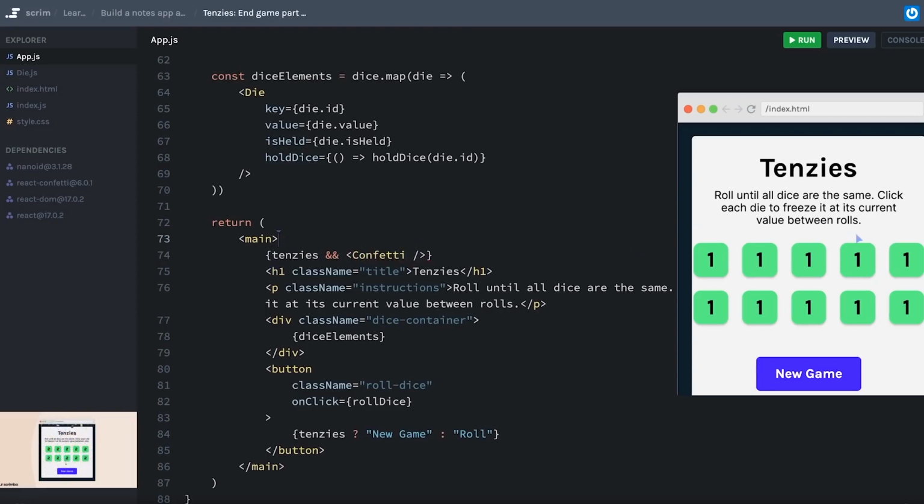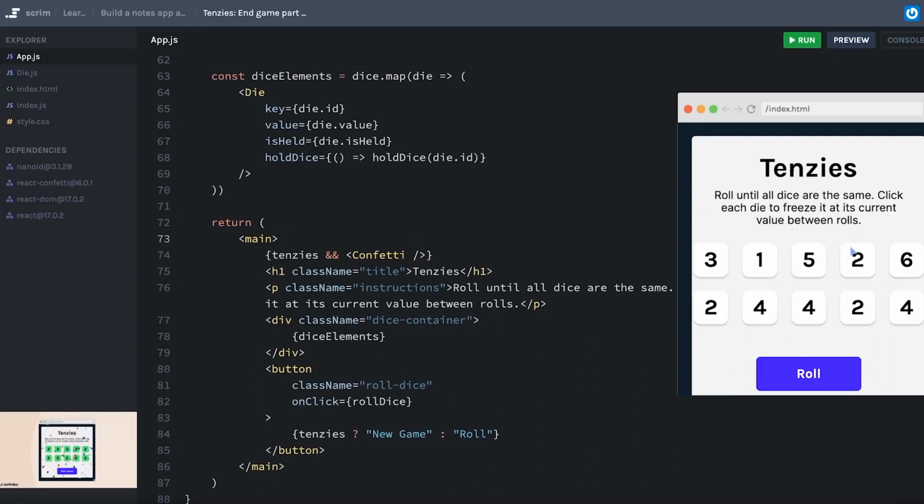I'll hit refresh. And at this point, there's something important for you to know about this recording. At the current time, Scrimba's not really able to record anything that happens on a canvas element, which is how this confetti is being played. So I'll play through this game and I'm going to see the confetti work. You'll be able to also refresh this app and see the confetti work, but in the recording, it's not going to show up. So once again, I'll speed through this gameplay so you don't have to watch the whole thing.